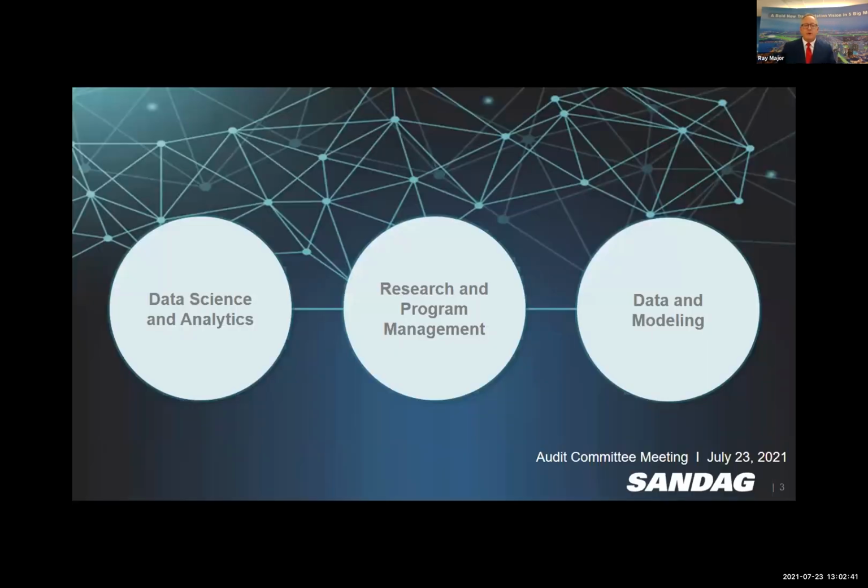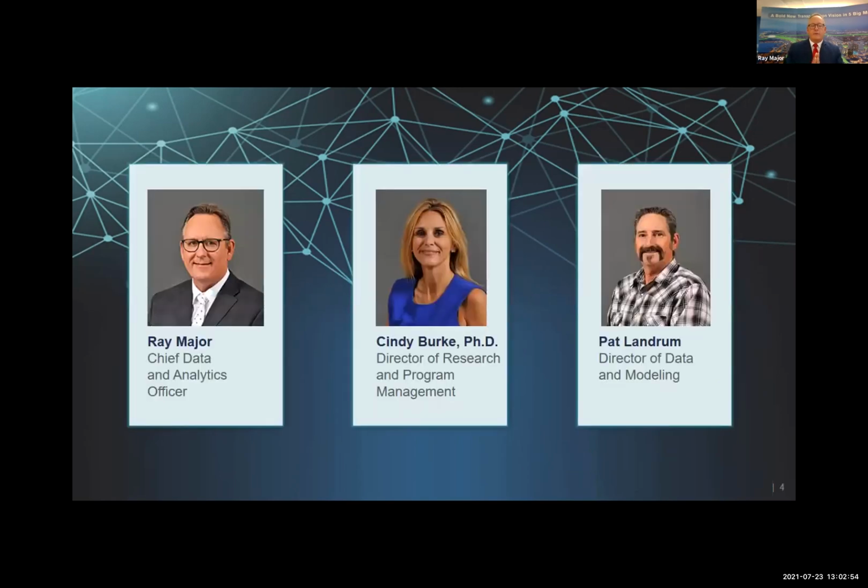There are three areas we're going to talk about: data science and analytics, and I'll talk about that. Research and program management, Cindy will talk about that. And then data and modeling, and Pat will talk about that. So next slide. And these are your three staff people who will be speaking. I'm the Chief Data Analytics Officer. Cindy is the Director of Research and Program Management, and Pat is the Director of Data and Modeling. Next slide.